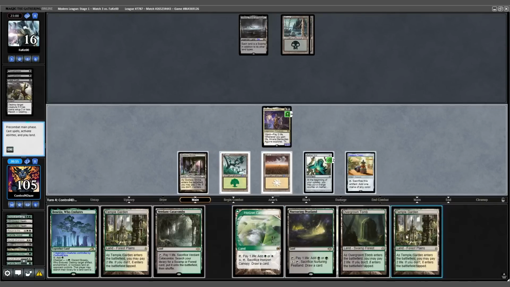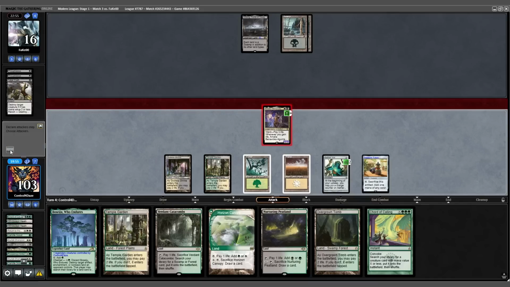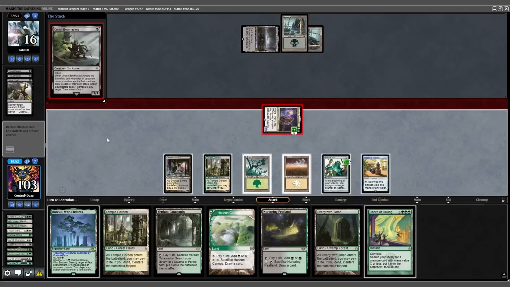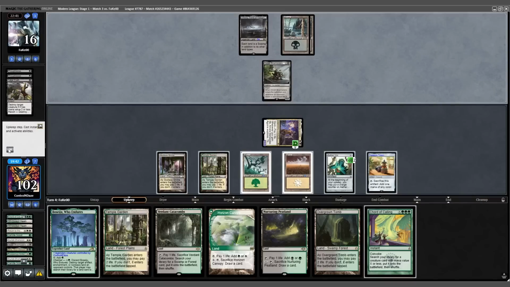Draw a Chord of Calling. Play out a Temple Garden. We'll shock it in. Move to combat. Attack for 22. 2 mana for a Bowmaster. Trigger. Put us down to 102 life. Opponent blocks. And they untap.